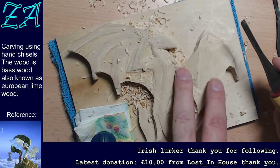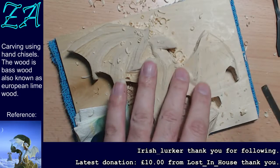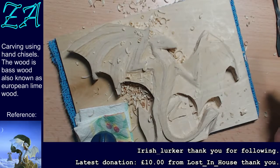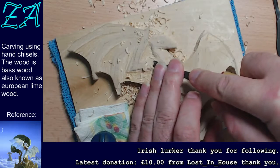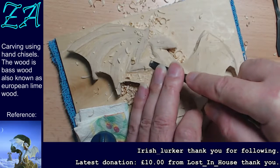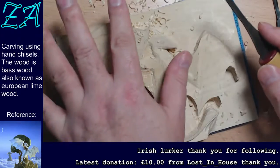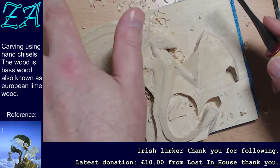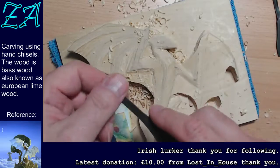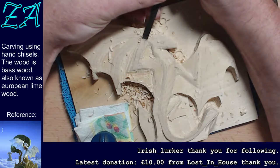I can get away with this side, as I say, because he's got his arm back, so you create a crease just behind your shoulder, and that's courtesy of all the other mistakes that I'm able to do that. I think I want to keep the wing bone fairly flat, but it will obviously curve around the tips and around that sort of shape as well, but basically trying to be fairly flat if I can.